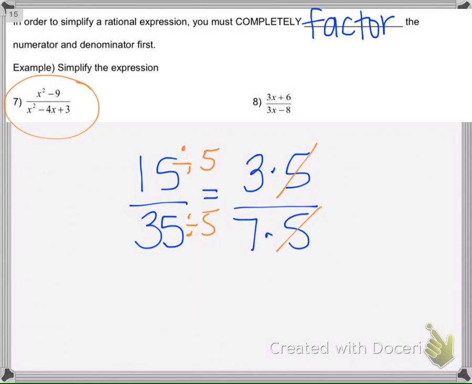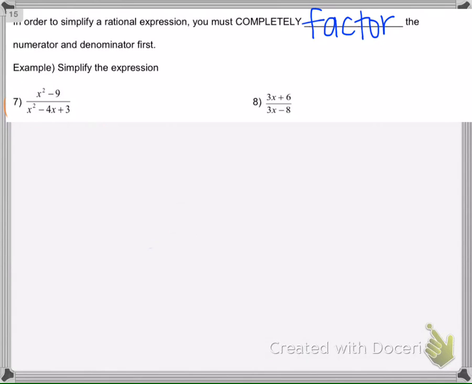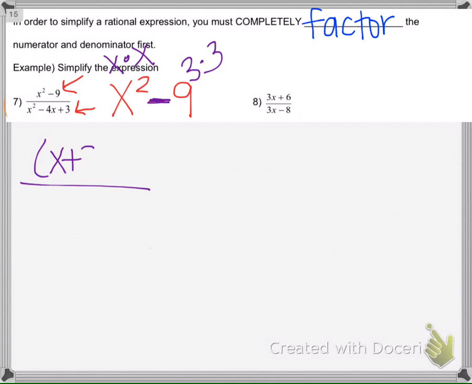So just like I factored here and then crossed out what they had in common, that's exactly what we're going to do here. So if it takes you a little bit longer to factor, I would pause the video, because my objective is not to teach you how to factor. So if you feel like I'm going fast, maybe pause it and factor the numerator and the denominator and then push play. So first, we need to factor this. And since there's a minus here, and x times x is x squared, and 3 times 3 is 9, the numerator can factor to x plus 3 and x minus 3.